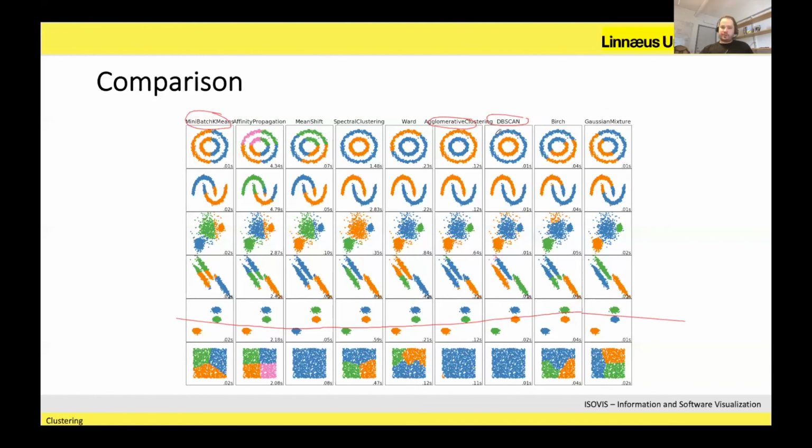DBSCAN also works very nicely for these data sets with one within the other, again, because of the whole algorithm that we've seen before. Then it also works very nicely for these ones, again, because of the spreading of the disease, so to speak. It starts spreading and goes until it cannot stop anymore, and then jumps to the next one. So it works nicely. Fails for this one horribly. Don't ask me why. It finds just 2 clusters and puts these 2 together. I guess it's because they have a connection over here.